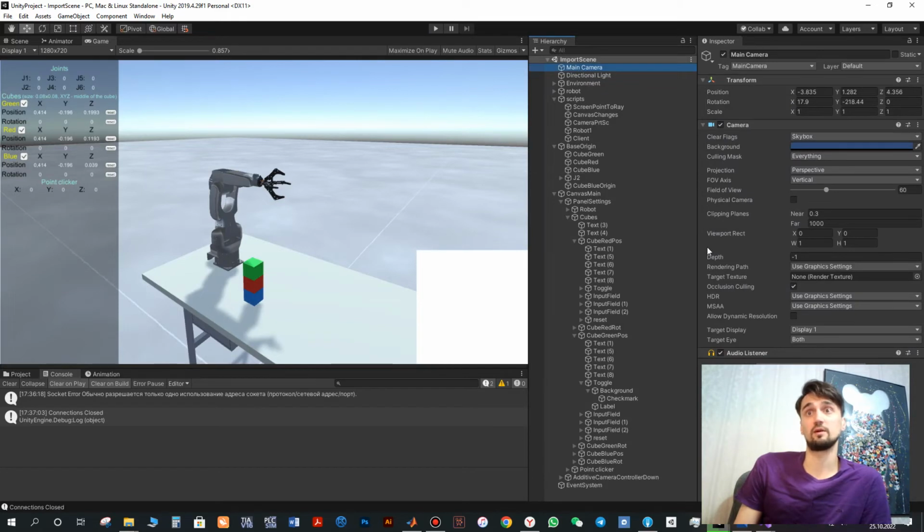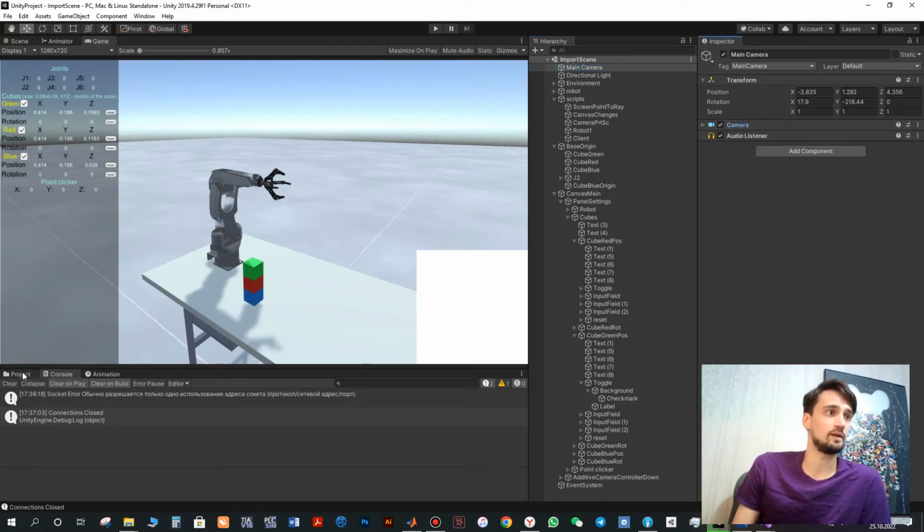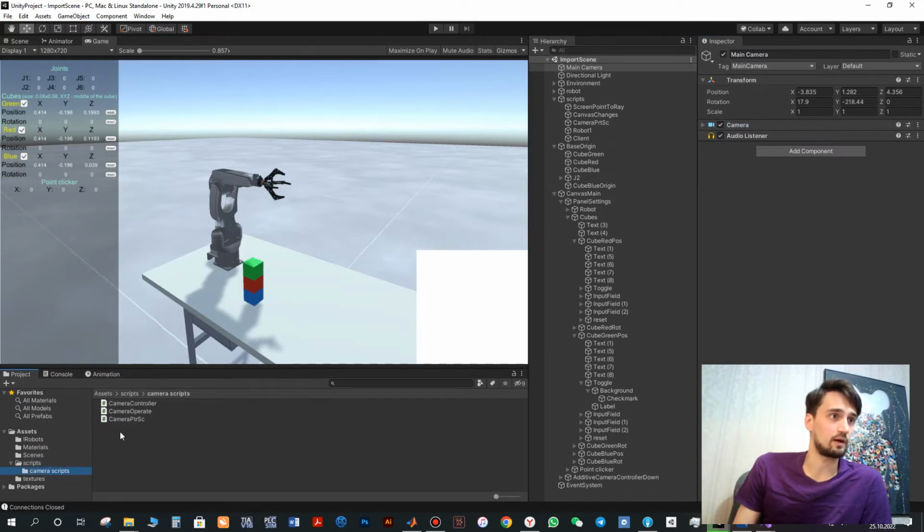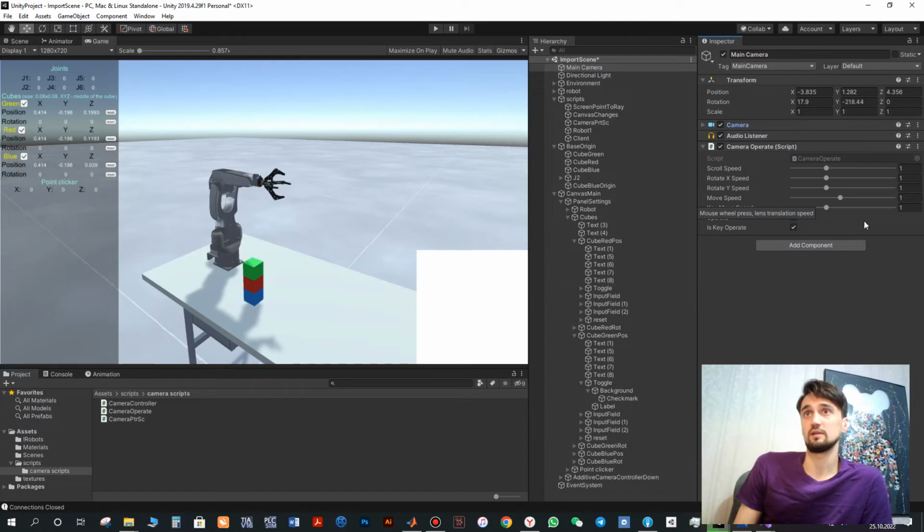Also, let's attach the camera manipulation script. We have the main camera here. So what we want to do is find our camera operate script and drag and drop it here. Here is the sensitivity of this script.